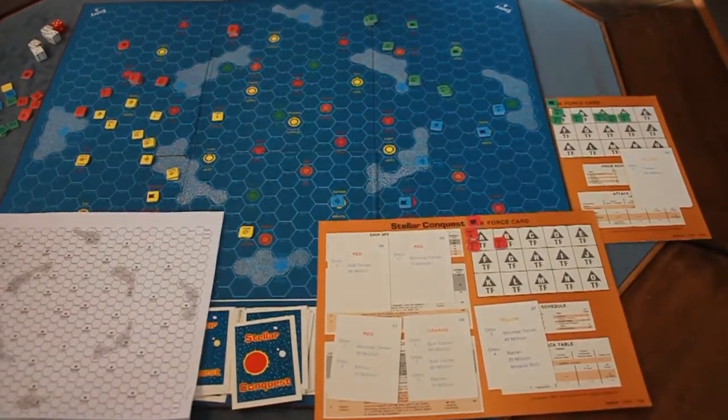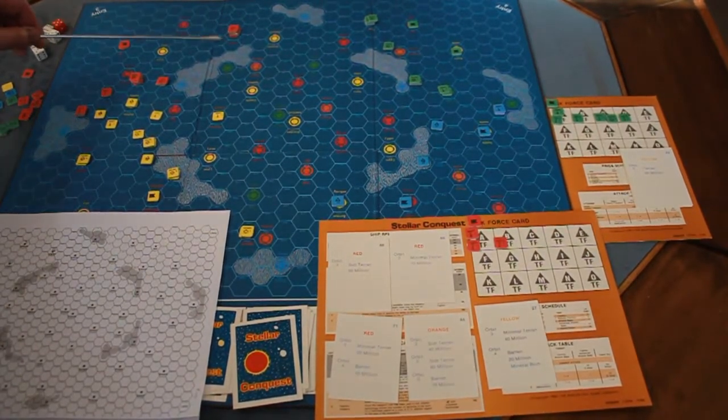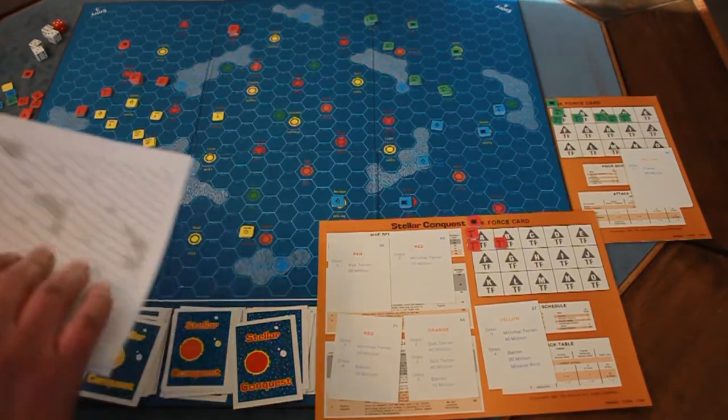The systems that Red has explored: a minimal Terran, 10 million, a minimal Terran with 20 million, Barren with 10 million. And he has CET technology, so he'll be able to put populations on the barren planets. Sub-Terran 40 million, Sub-Terran 40 million, Barren 10 million. Minimal Terran 10 million. And minimal Terran 40 million, Barren 20 million, mineral rich. So that's what he has as far as his resources on those.